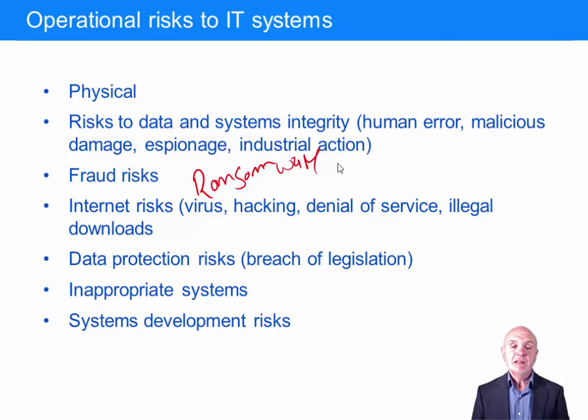Hacking is the illegal access to computer records. Sometimes it's just poking around to see what's there. Sometimes you might change the record, maybe to give yourself a higher credit limit. Sometimes it might be to do much more damage, to actually destroy a lot of records. What you need for that is a firewall.